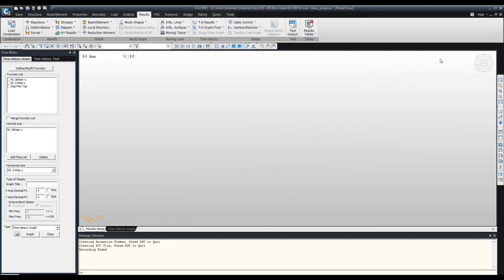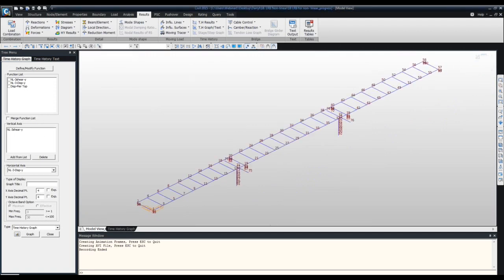Okay, so one last thing that I'd like to show you is how to create a basic time history graph. Let's say, for example, you have a particular component that you want to study. Let's say it's node number 77 again. Let's say you want to see what the displacement looks like as the earthquake is being loaded. So in order to do that, once again, it's the same process. Go here, put a time history graph, and then you just need to define your functions.